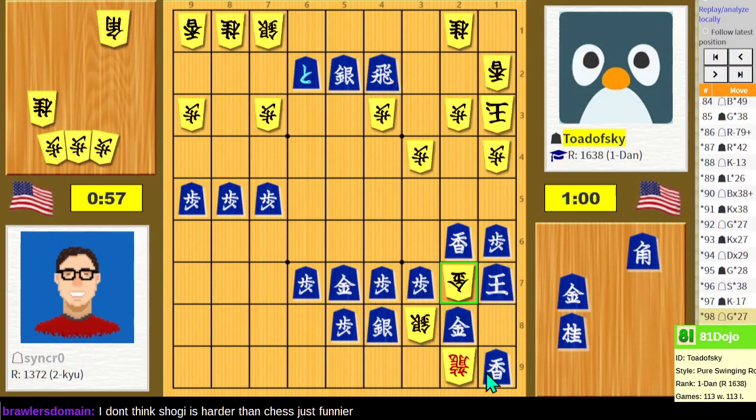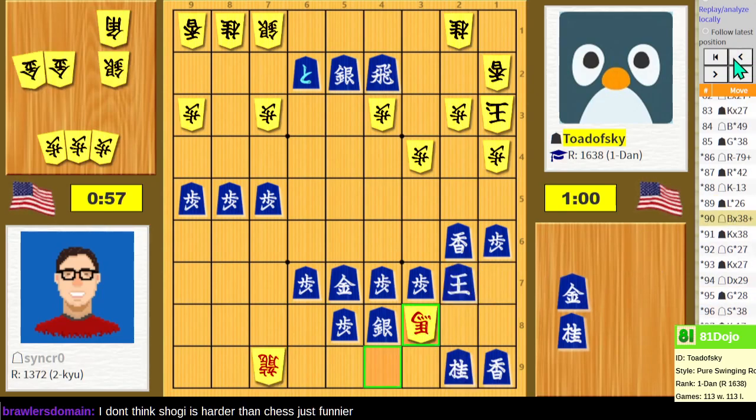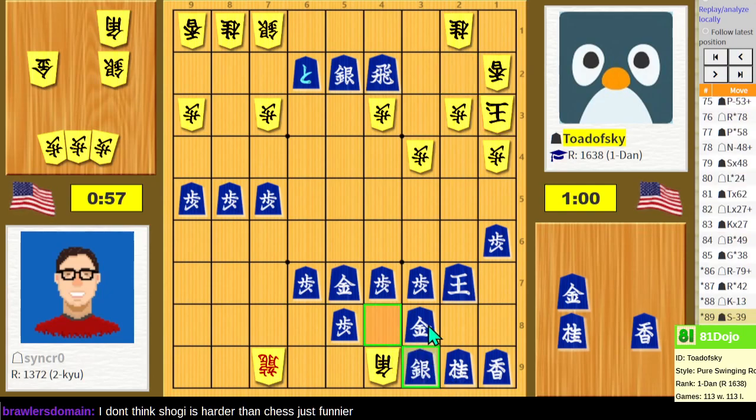So, yeah, this is more than adequate to the task if I do a lance drop there. So if I'm still of the opinion that I need all my pieces to attack, then yeah, there is no attack. This attack does not exist here. I mean, I might have to defend this gold.